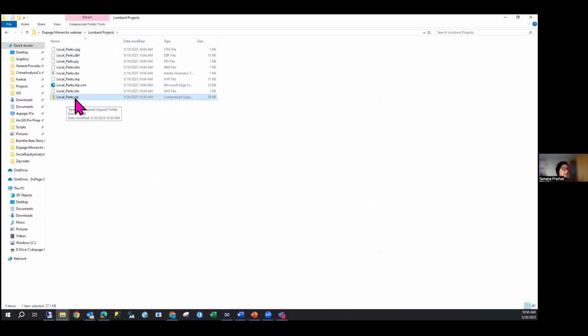This is the shapefile, and usually with municipalities and park districts, the GIS analyst is a person who should have these files, and they can provide you with these files if your projects are already mapped. We have some cases, members have a bulk of projects that are mapped, so that's why we added this feature to the survey. Now I zip this shapefile.